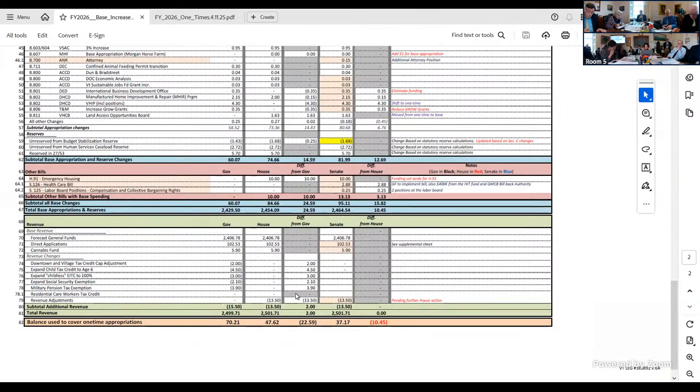And then finally, the House had assumed $13.5 million of tax credits. It is still pending, nothing has come out of the House that I am aware of at this point related to those tax credits, but we're holding the same amount of money in the Senate construct as in the House construct. So when all is said and done, this brings the amount that the Senate has available in base funds for one-time appropriations to 37 million, which is about $10.5 million less from the House position.